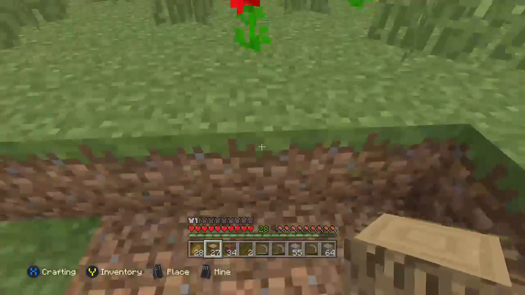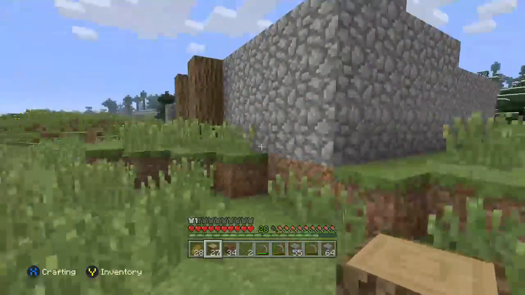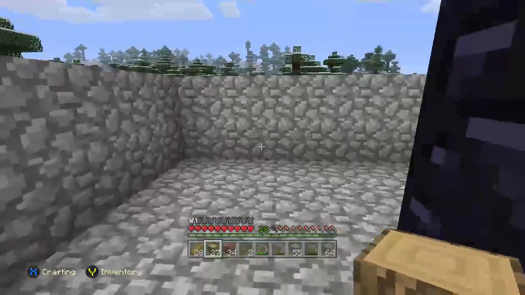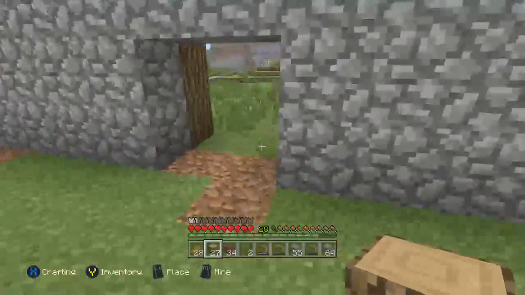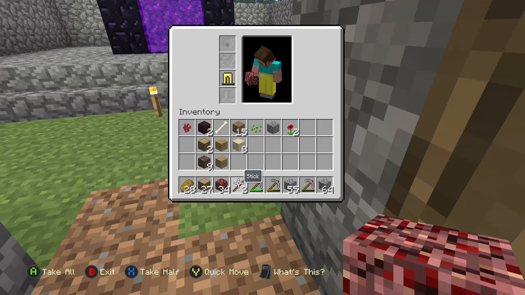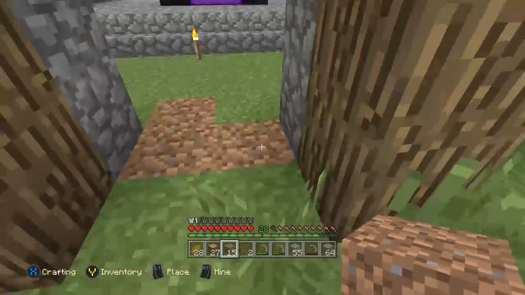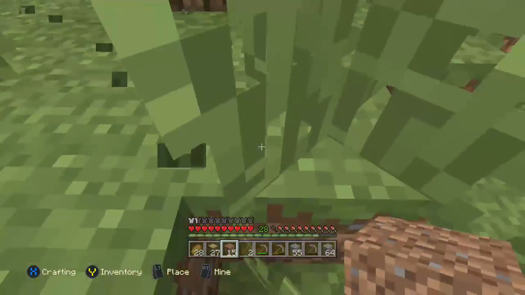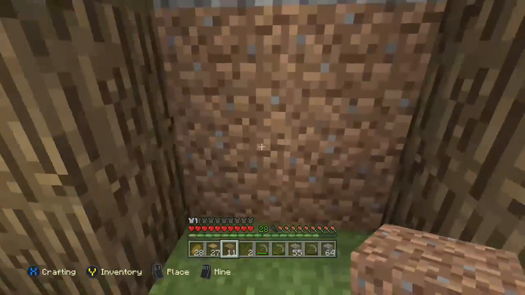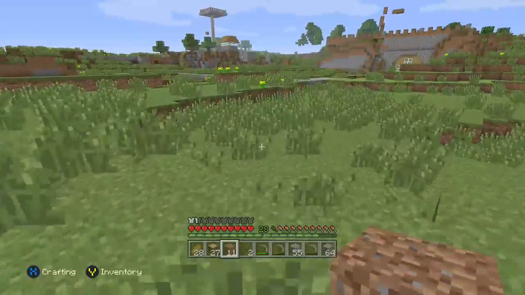Okay, I do have some dirt. Did not know I had some dirt. So, put this stuff... I don't want to use up the netherrack. That stuff's hard to get to. But I can do this. And then that way, nobody can come out and attack me, and it's blocked off a little bit. So, that's kind of the idea for now.